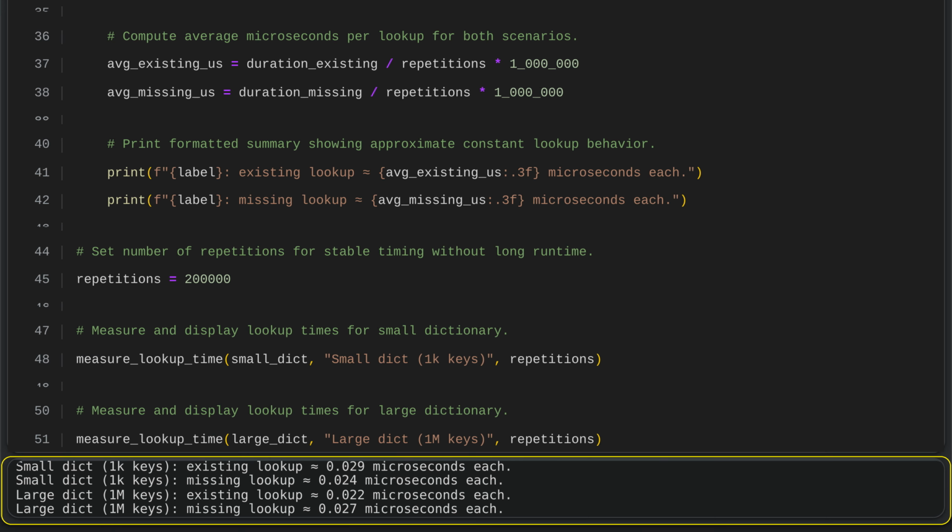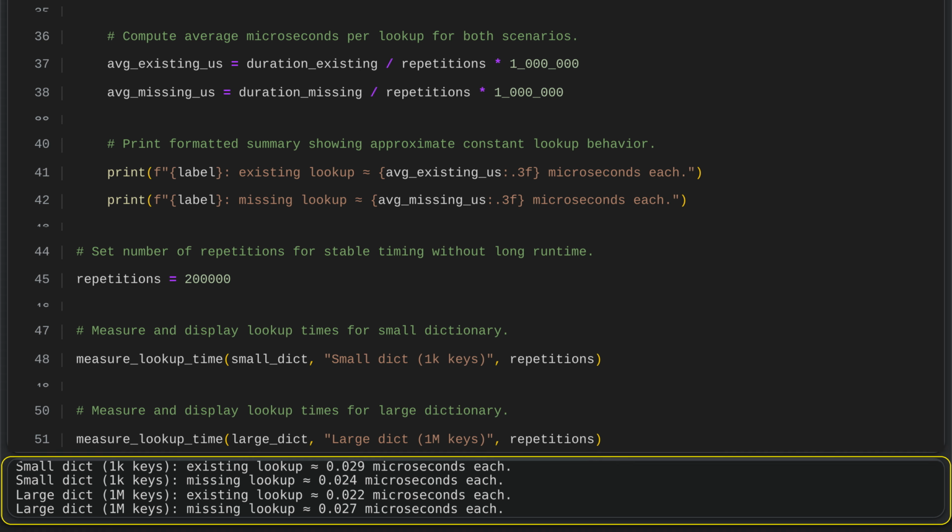This script shows that Python dictionary lookups are very fast and stay almost constant in time, even as the dictionary grows much larger. It compares a small dictionary with about 1,000 entries to a large one with about 1,000,000 entries.